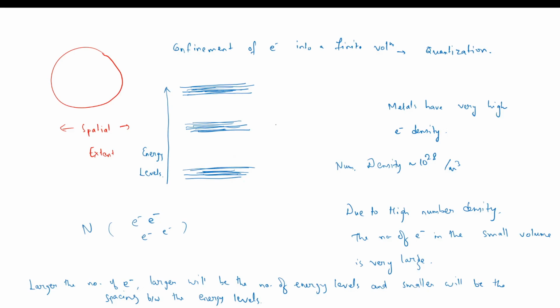Now, when you have a large number of electrons, if we zoom into the spacing between two energy levels, let's say that spacing is delta. If delta is very much less than kBT, the thermal energy, then we can treat the particle in the framework of classical electrodynamics. On the other hand, if delta is comparable to kBT or greater than kBT, then we need to use quantum mechanics.